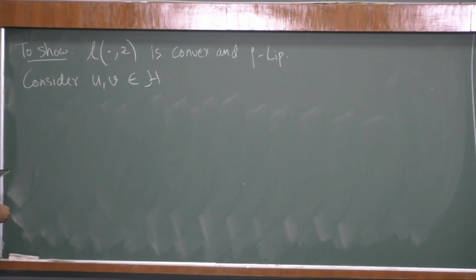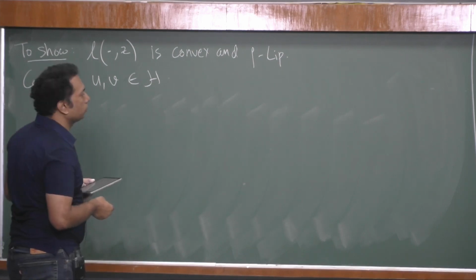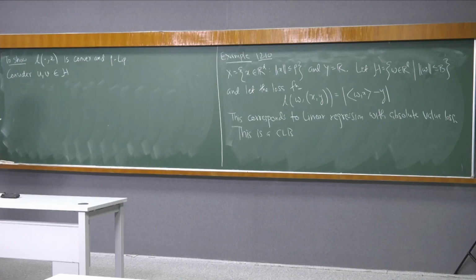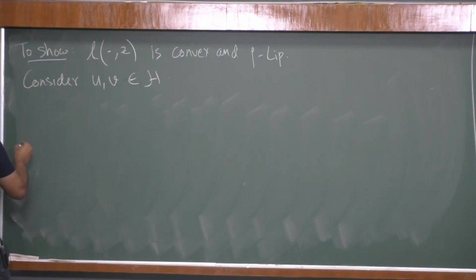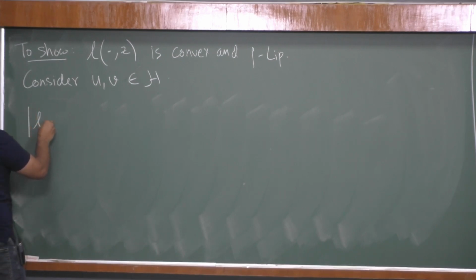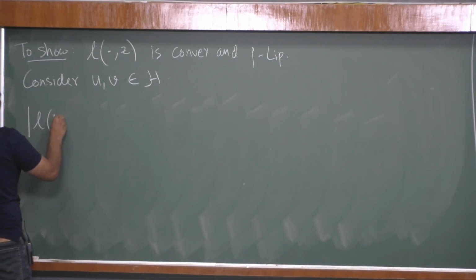Then we have to prove that |L(U) - L(V)| is less than or equal to rho ||U - V||. L goes from R^n to R, and it's defined with a mod and so on, but compared to the previous example, the W's are d-dimensional. So we will prove that it's rho-Lipschitz. So L, the mod of this, because it's real valued, and (U, Z), where Z is the (X, Y) sample.